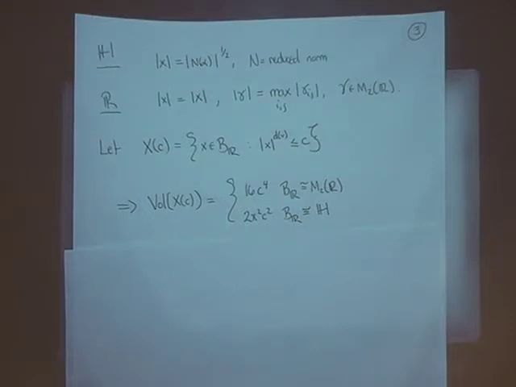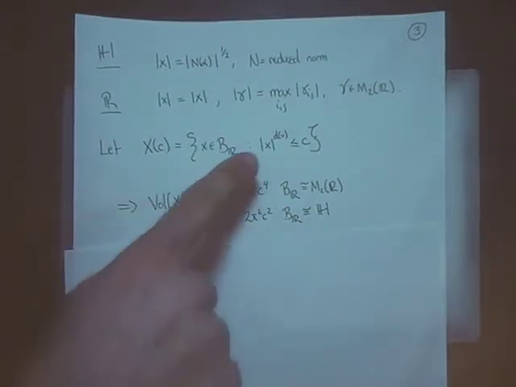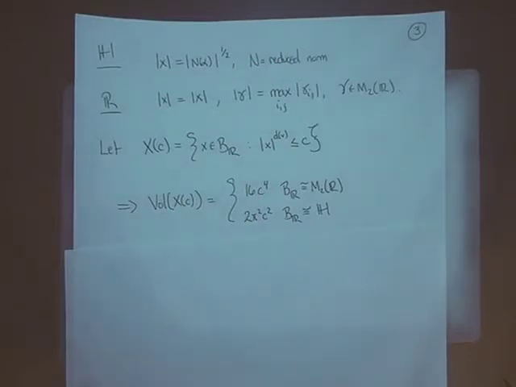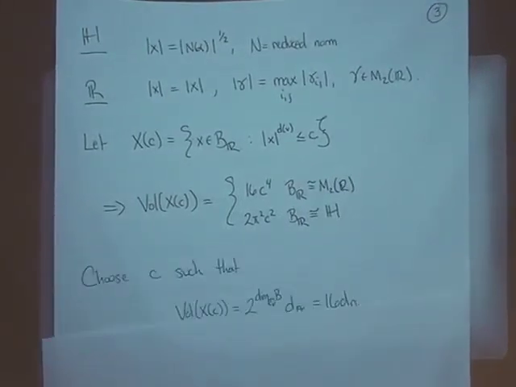So what's going on here? I'm saying that I'm taking, so what am I taking? In the Hamilton quaternion case, you notice I've got that power of dV, which comes up for technical reasons. So the point is, you've got the square norm on R^4 if B_R is Hamilton's quaternions, and you've got just the regular norm on R^4 if you've got 2x2 matrices. So you get that that's the volume with respect to our measures.